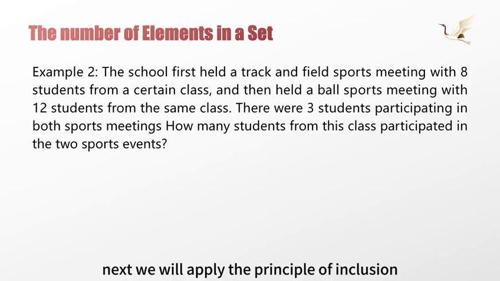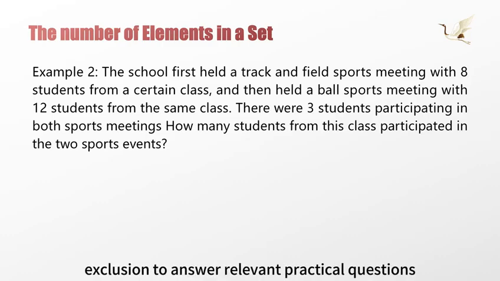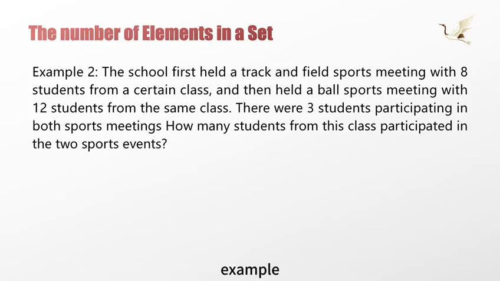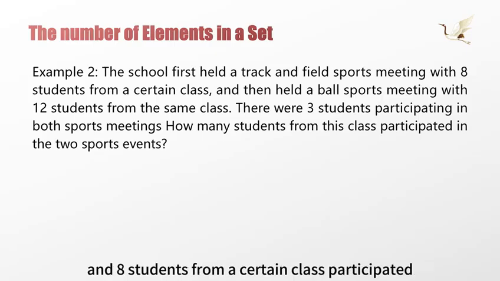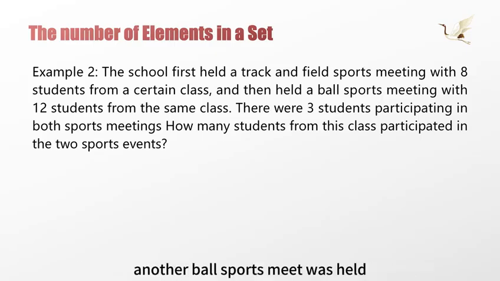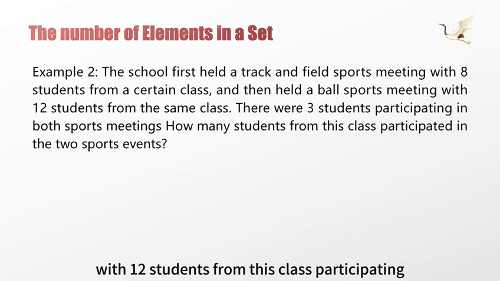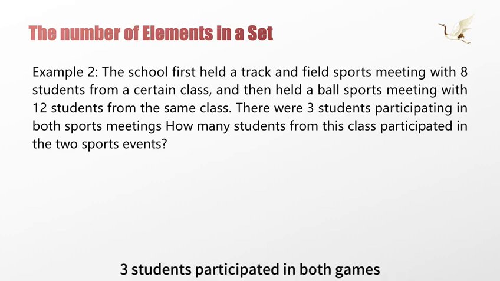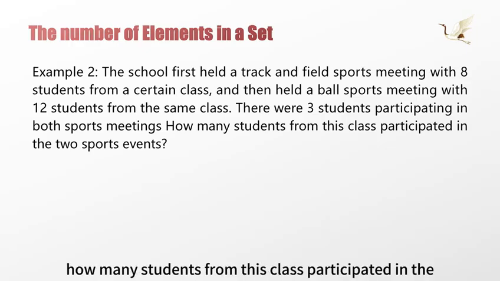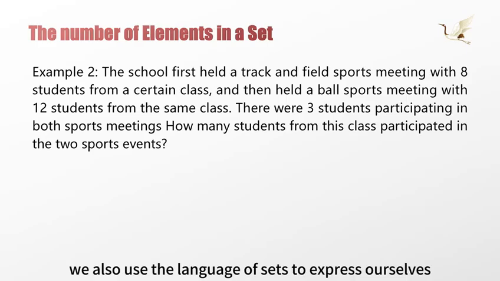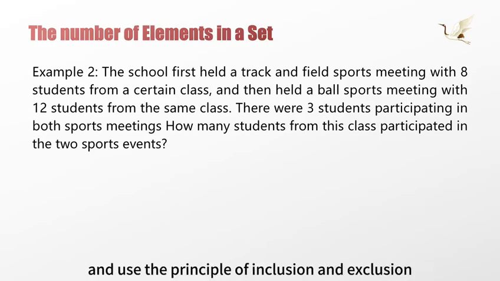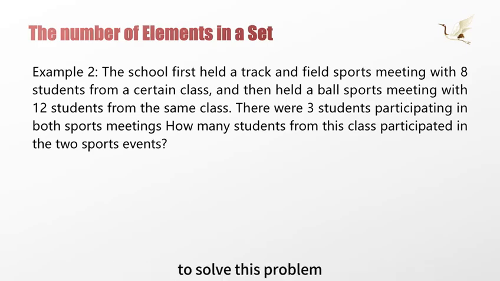Next, we will apply the principle of inclusion-exclusion to answer relevant practical questions. Example 2: the school first held a track and field sports meeting, and 8 students from a certain class participated. Another ball sports meet was held, with 12 students from this class participating. 3 students participated in both games. How many students from this class participated in the 2 sports events? We also use the language of sets to express ourselves and use the principle of inclusion and exclusion to solve this problem.